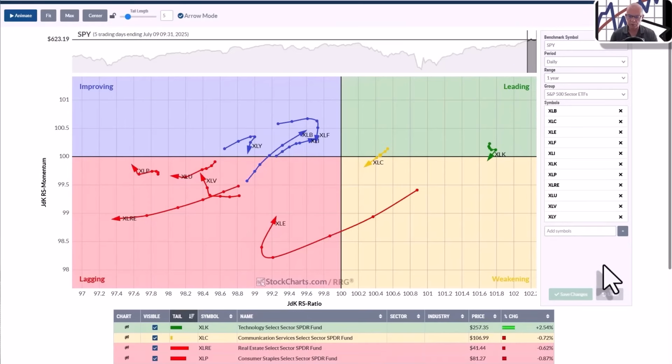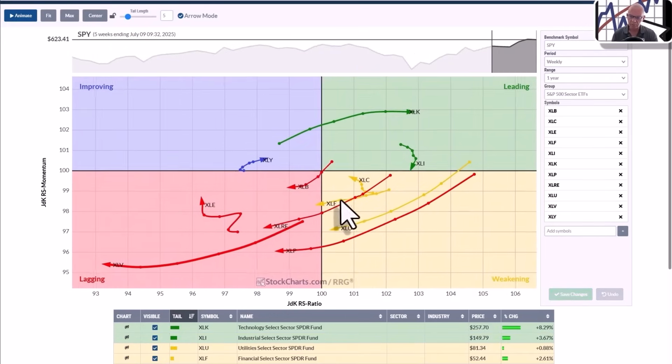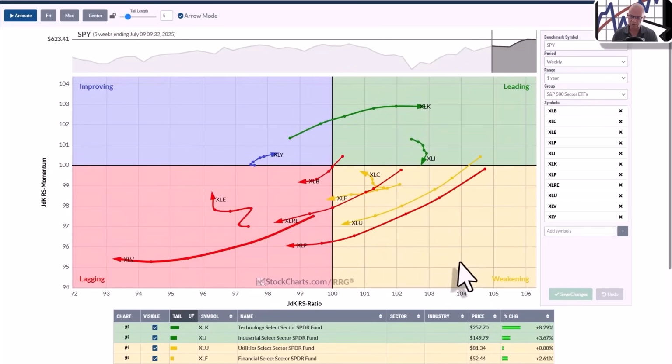Shifting the attention to the stock market and zooming in on the sector rotation, we're going to bring up the RRG, and first I'm going to do the weekly version of that chart. So the weekly RRG for the sectors. And this picture is getting more and more clear, I think. What you see is a nice continuation into the leading quadrant by the technology sector, XLK, and industrials is still inside the leading quadrant, but rotating lower. Nevertheless, it still has the second highest reading on the RS ratio scale.